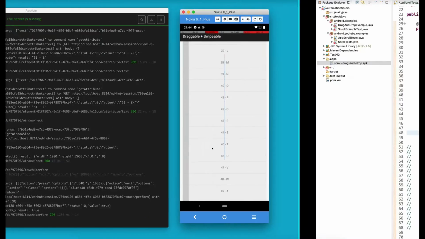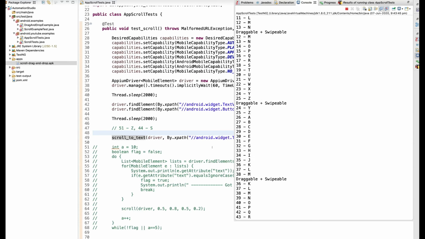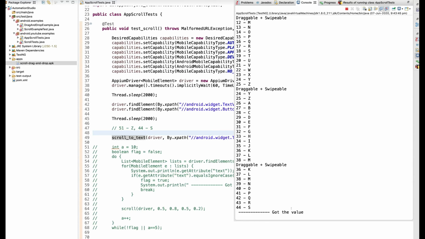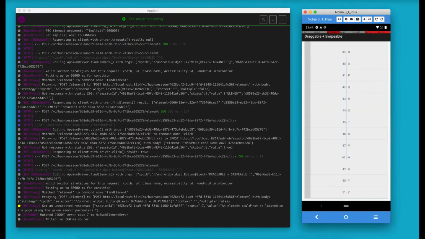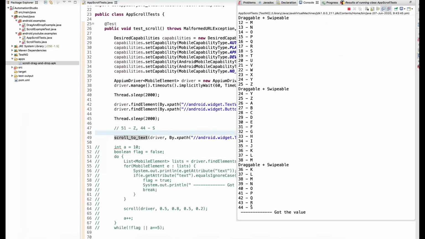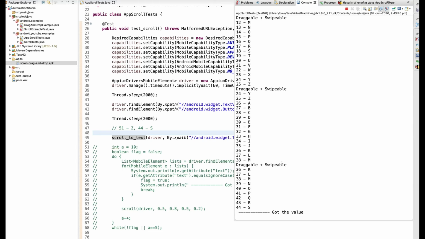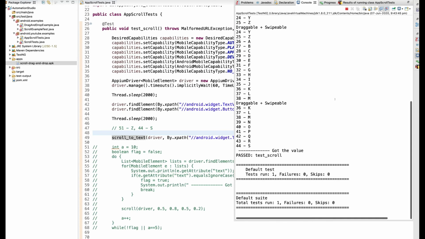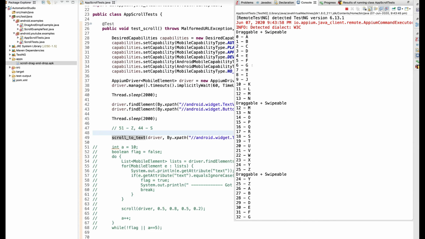So we'll check in Eclipse. Yeah, so see 44 minus s, it got the value, and it should not scroll now. It should terminate the loop and stop the execution. Yep, so without any failure we got the value here.